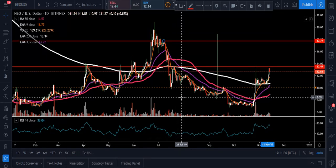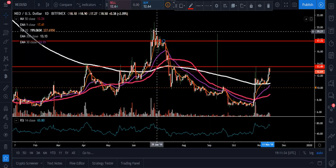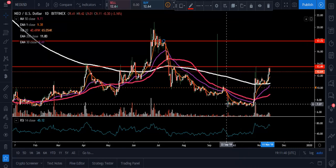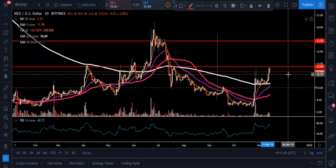So, guys, that's what I wanted to put on your radar here. I didn't want to make this too long of a video. Neo is ahead of the pack here. We have those nice lower highs, lower lows we were coming in, and then this was that change. And you can see whenever the candles get very tight, a lot of times you can anticipate a break. You can't anticipate it to the upside or the downside. You can put the odds in your favor. But it just is what it is, guys. When those candles get tight, you're looking for that break. That's typically what happens.